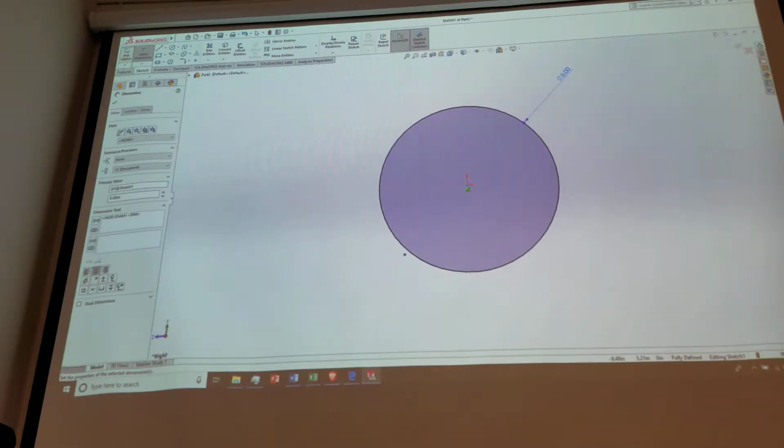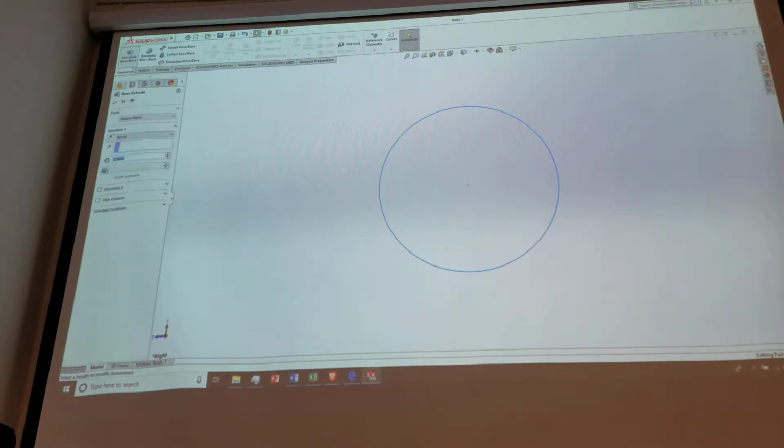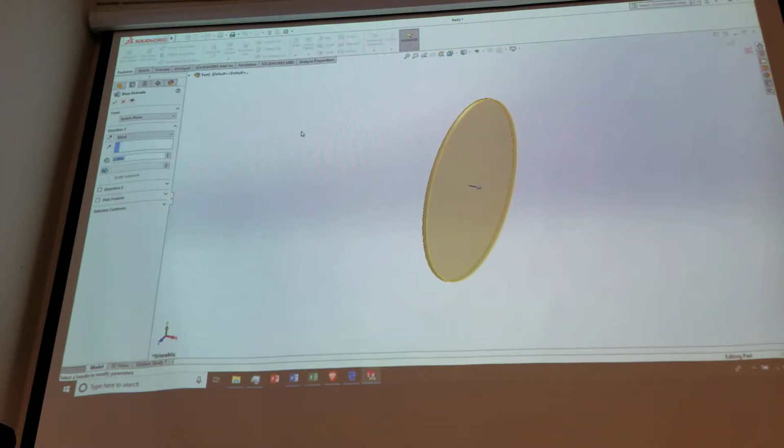I can get out of the sketch, and I can extrude that. I think I said it was 30 millimeters, and that's about an inch and a quarter.